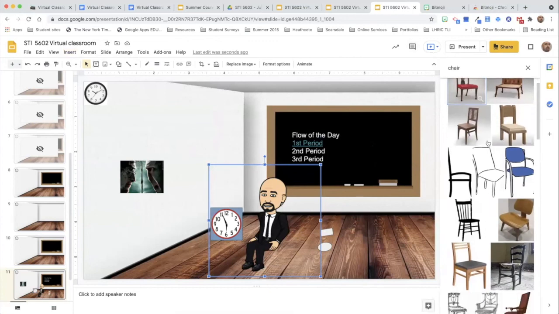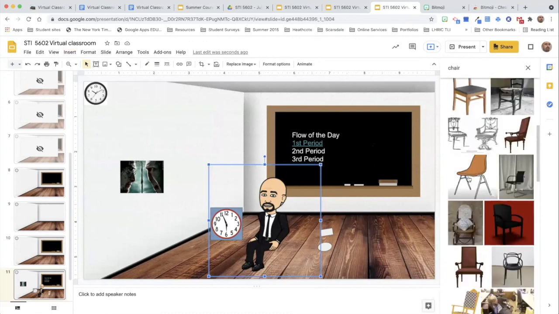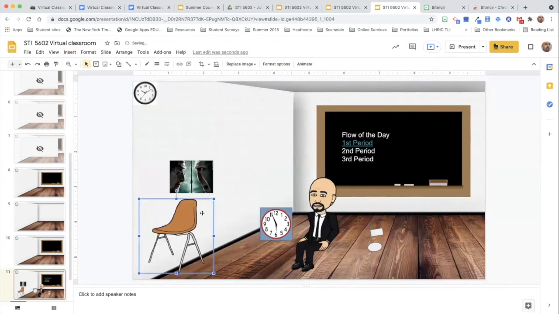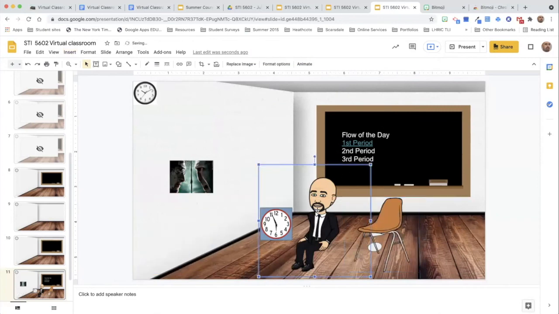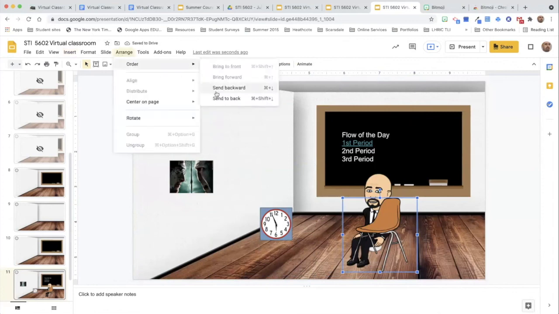And then we want to think about the right orientation of the chair, unless I want to sit sideways. Let's try this one. And then this is a prime example of I do this, and it's because I added the chair second. So this would be where I would come in here and I would arrange order. I would send not to back, because that'll go all the way back.